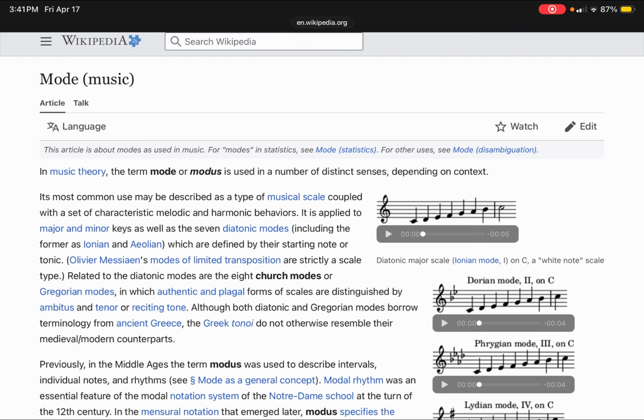What they were developing was figuring out the different intervals that sound good, either in succession or collectively, against that particular tone. Then if you start at a certain tone within that set of notes that work well with that underlying tone, they developed modes. It wasn't until the Baroque era that you start getting major and minor keys, and then the modes based off of those, starting at different points in that set of notes within the major and minor scale. That's going into the Baroque era, developed with Bach and Handel and the rest of them and forward.